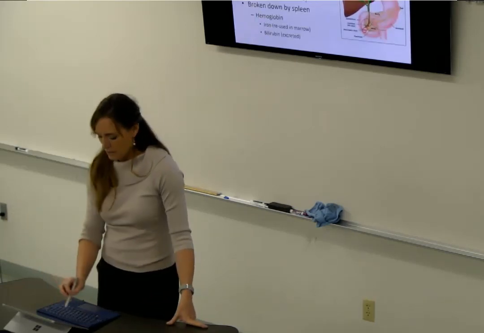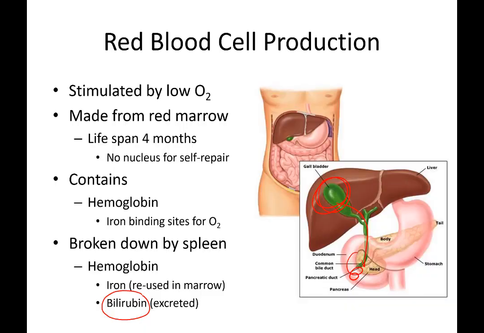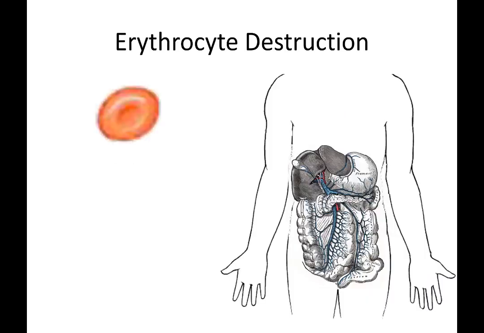So the bilirubin that's going out is the waste component that goes to the liver. The liver's garbage is the gallbladder and bile. And bile goes into your intestines and it goes out with the feces. In fact, it is the bilirubin, this pigment molecule, that gives feces the brown color.